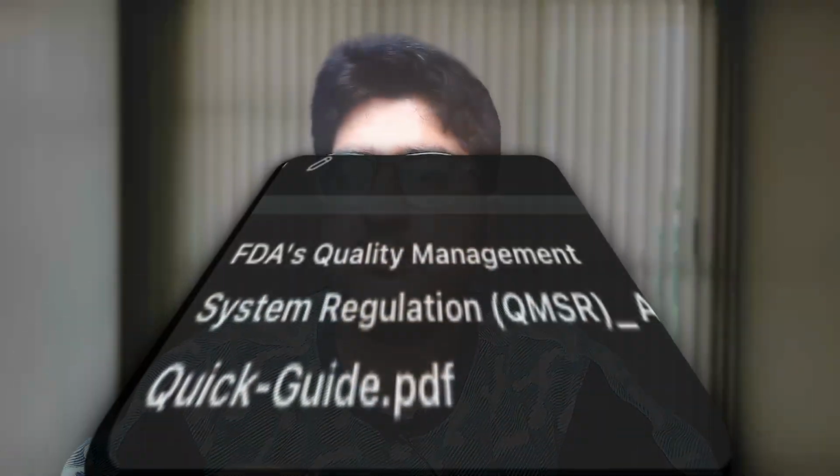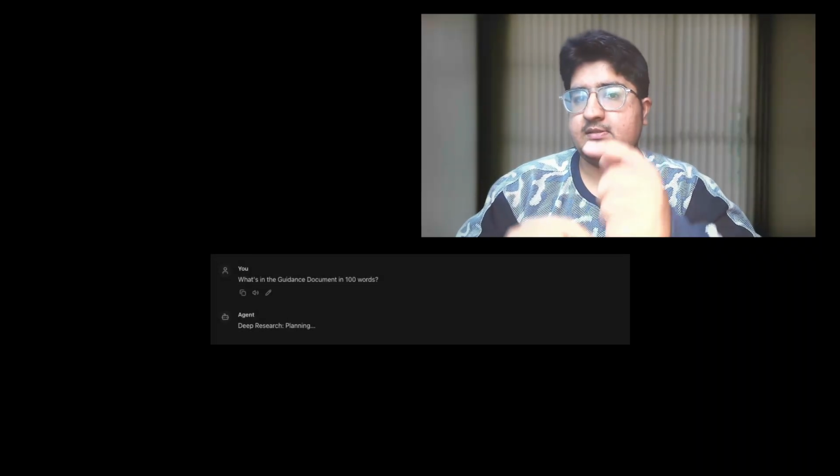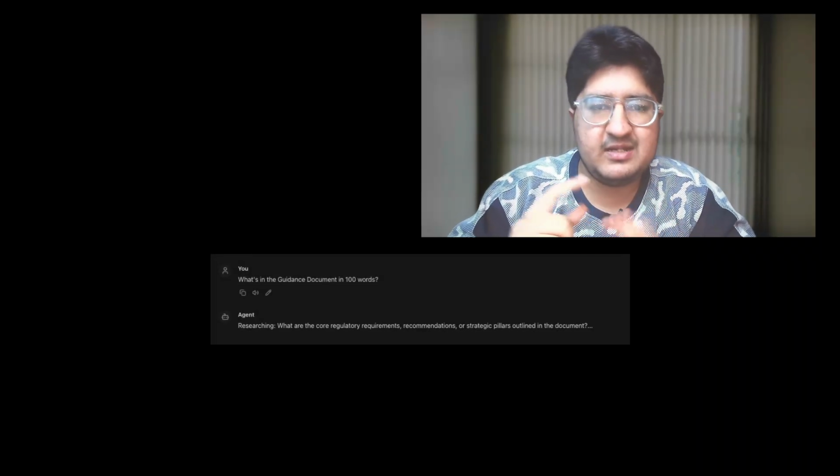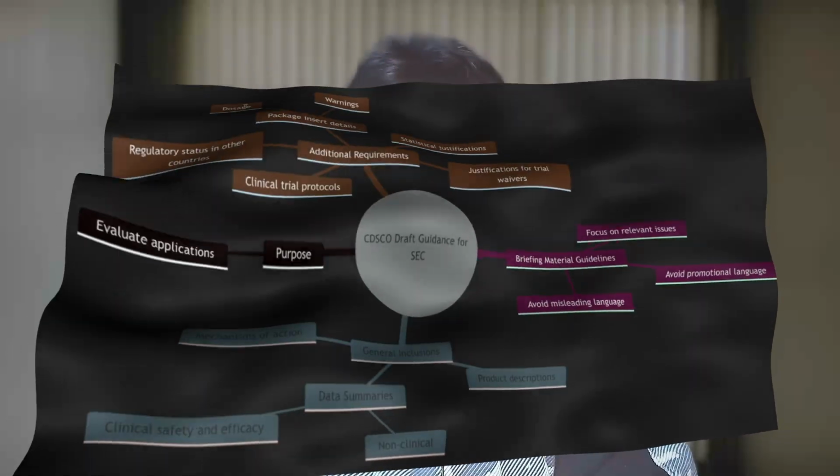Number three, there is a similarity score available. You can also see which PDF, which page the LLM retrieved the information from. Number four, there is deep research mode available, which means the LLM can go through a chain of thoughts. It can go step by step and answer the question in the end. You can generate a mind map. If you don't want to read the response generated by the LLM, it will give you a good visual map of what the response is.